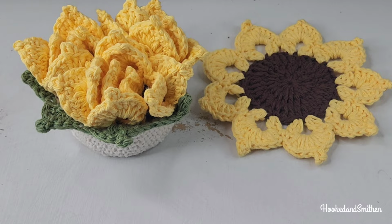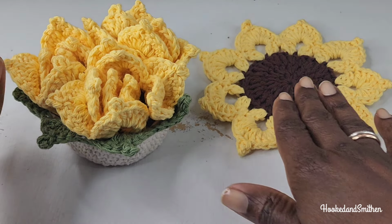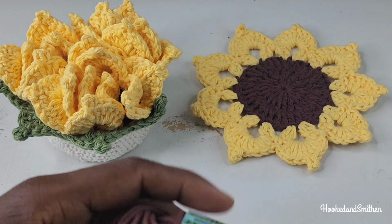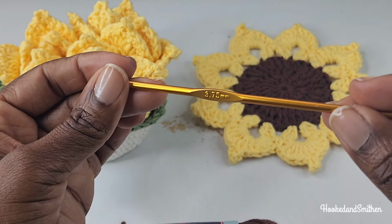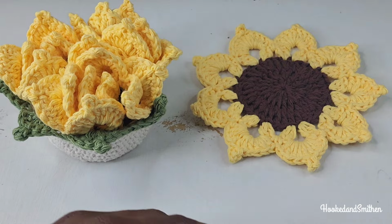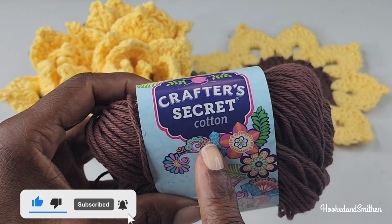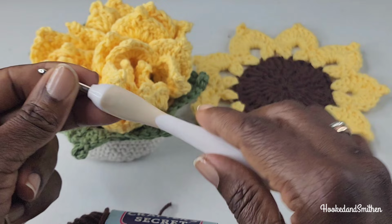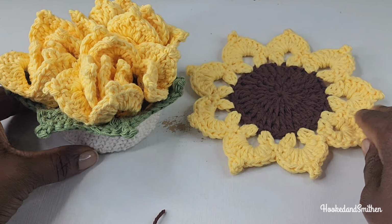For today's tutorial, we're working on the sunflower coaster with the basket. This pattern is made up of very simple crochet stitches, and to make the sunflower coaster, I use Crafter's Choice 100% cotton, and I also use a 3.75 millimeter hook, and that's just for the sunflower portion. For the basket, I use the same yarn, but I switched to a 4.5 millimeter hook. It's a very simple pattern, very easy to make and fun, so let's get started.